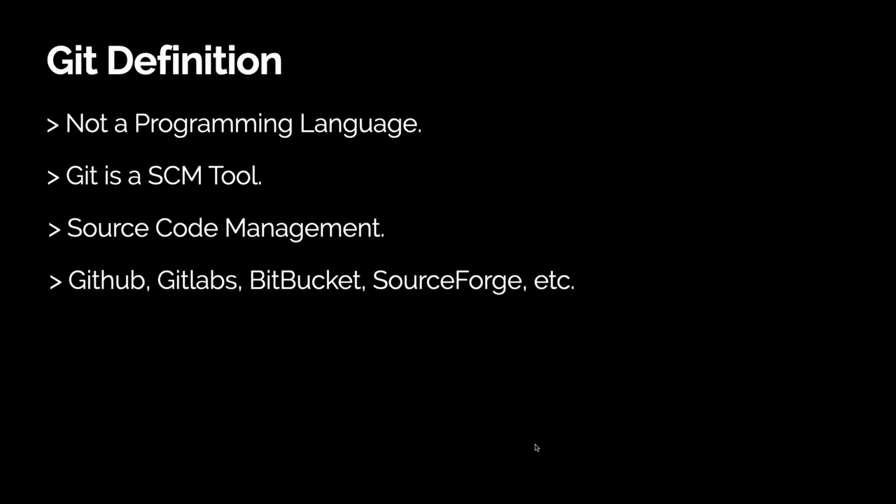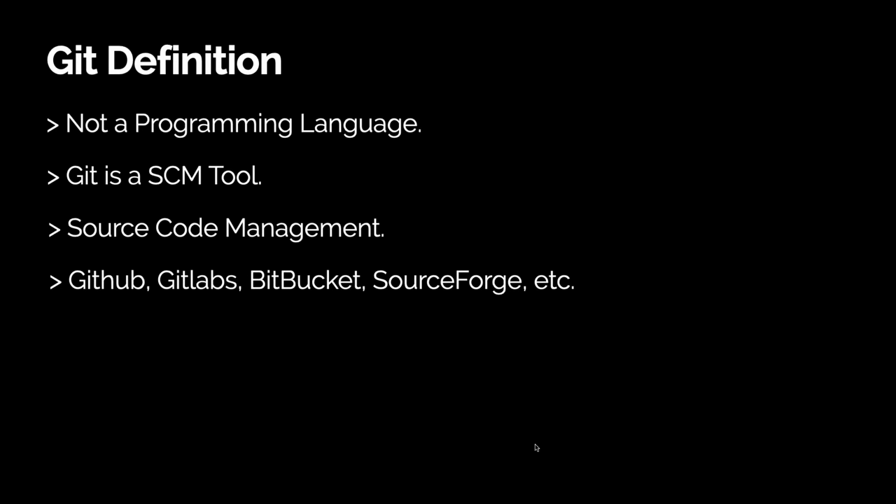First question, what is Git? You might have heard about Git, GitHub, GitLabs and many more. What is it? Let me tell you, Git is not a programming language. I see many people would be very happy to hear this, right? Git is an SCM tool. What is an SCM tool? It's a source code management tool. As the name says, it manages code, right?